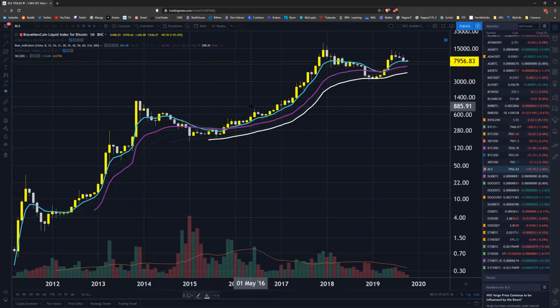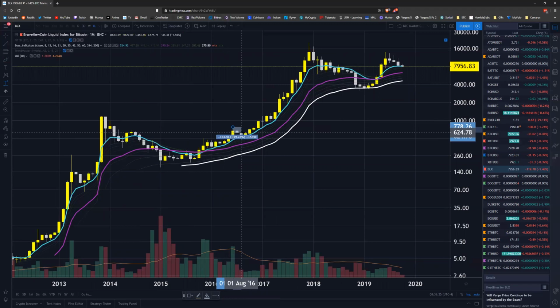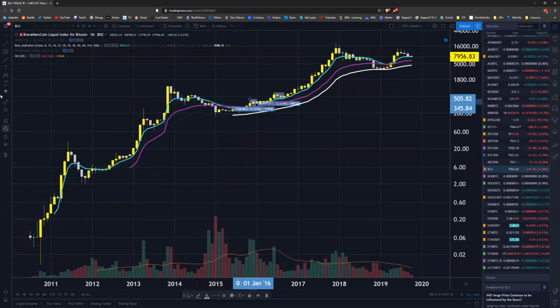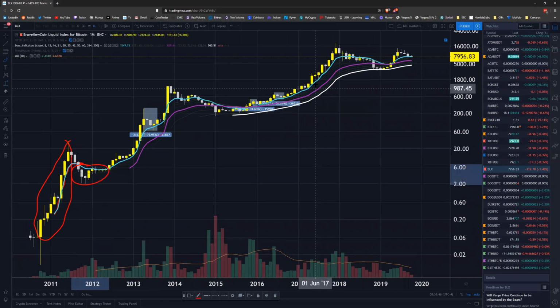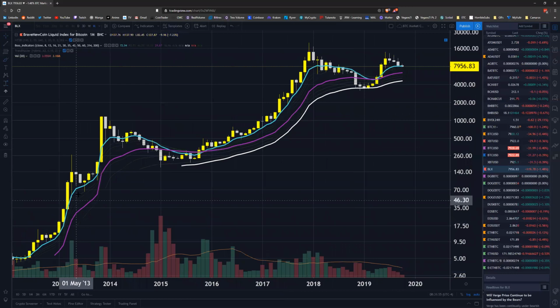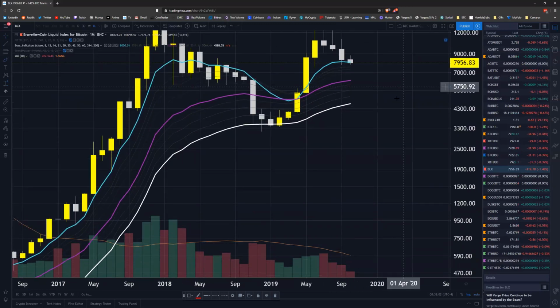And likewise, albeit we've only got a couple bull markets to really go off of, but historically, when Bitcoin's been down a drastic amount in a bull market, you know, 30, 40, 50%, it's been a pretty good buy. That doesn't mean we can't go down more than that. No, it's possible. And, you know, this pump, we were trending above the 8, and we tried to hold, and we failed. And we got this little mini bear market here. And so if we can't hold somewhere in this 7,500, 6,800 range, and we close below it, like we did with this bad boy, we're probably going to have to enter a little bit of a mini bear market again.